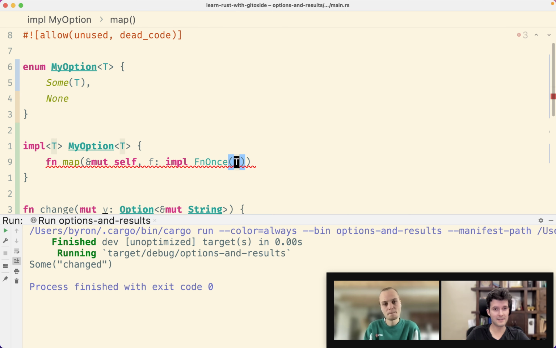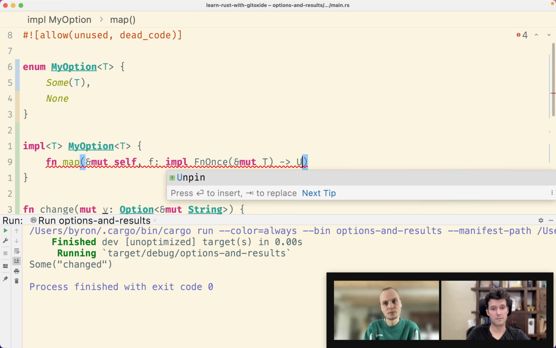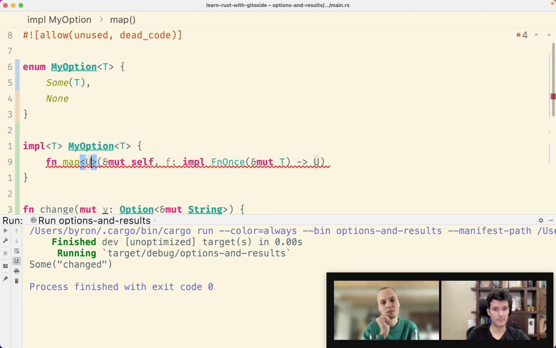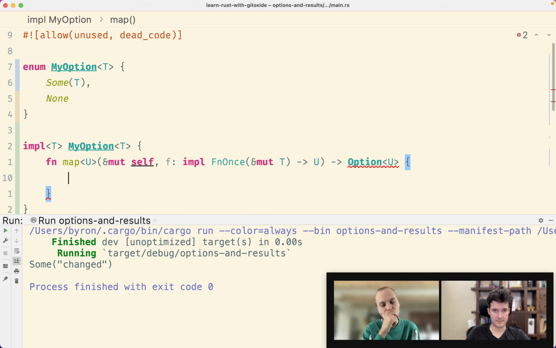It doesn't get t because we don't have a t. At best, we have a mutable t. And what does it return? It returns some value u, which is dependent on any call of the function map. And then we return an option u like this.